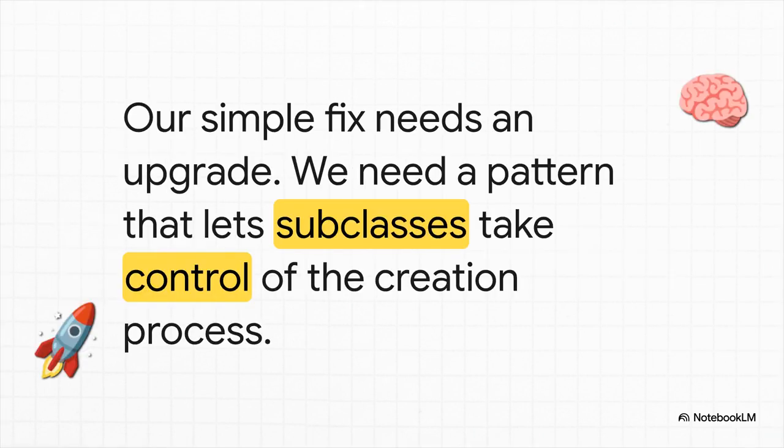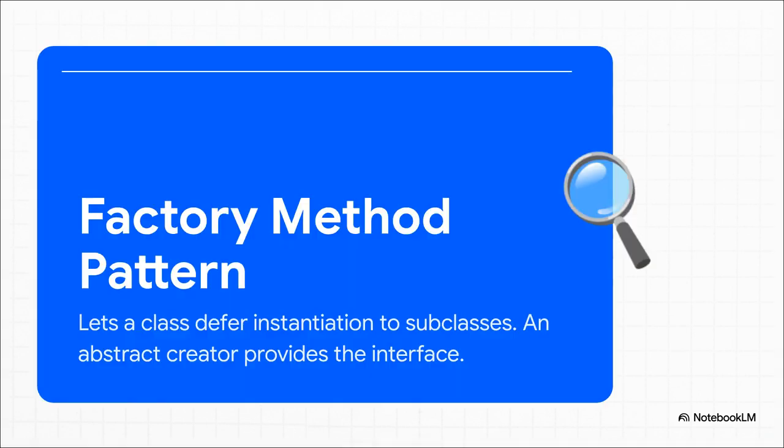And if we try to hack this logic inside the factory itself, well, it gets really messy really fast. Okay, so our simple factory was great for level 1, but the game just got harder. We need an upgrade. We need a pattern that actually gives the control back to the subclasses. The ones that actually understand these new specific rules. And this is where the factory method pattern makes its grand entrance. The key idea here is deferral. We're basically creating a blueprint for a factory, but we let the specialized subclasses, the permanent employee factory, the contract employee factory, make the final decision about what to create and exactly how to create it.